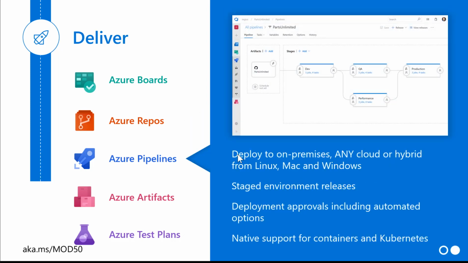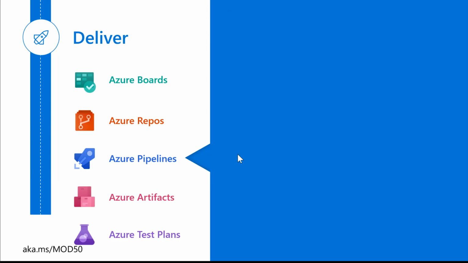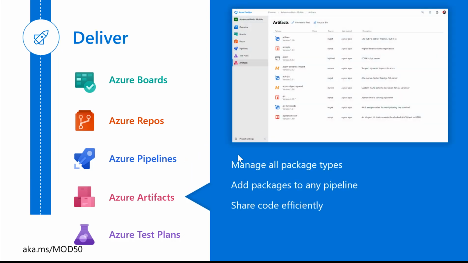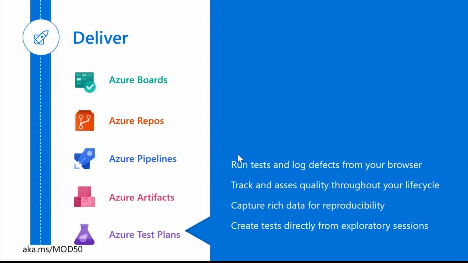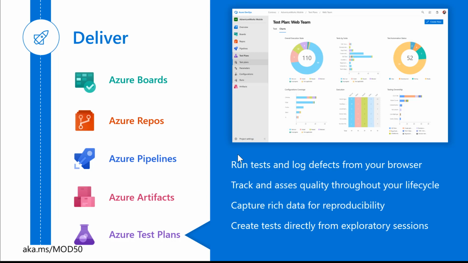And Azure Pipelines has two phases, the build pipeline and the release pipeline. And we're going to spend plenty of time on that, so I won't elaborate on it right now, but you'll see how that all works. And then we have Azure Artifacts. Azure Artifacts is a way of managing the artifacts that are created from a build or from elsewhere. And you can share them efficiently and also use them in builds and releases as part of your pipelines. Last but not least, we have Test Plans. It's a way to test web apps and actually have load testing, web testing, and other kinds of testing built into your workflow when you're working with Azure DevOps.